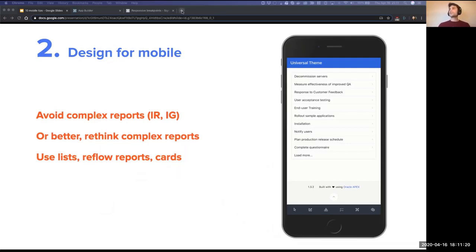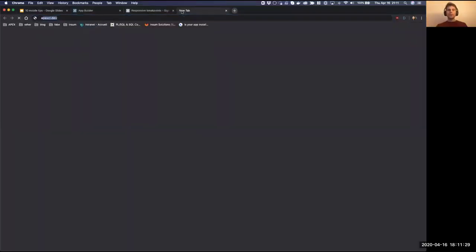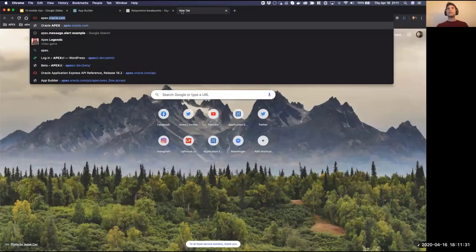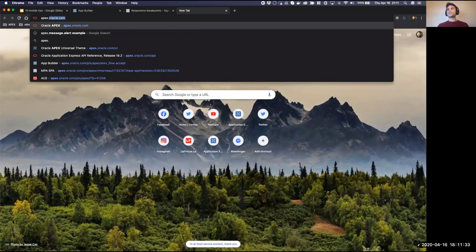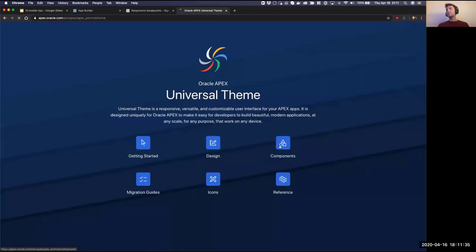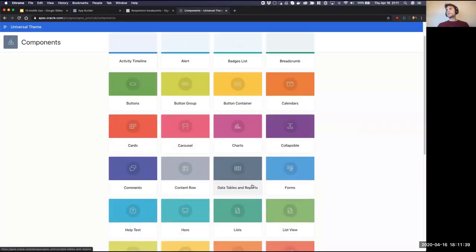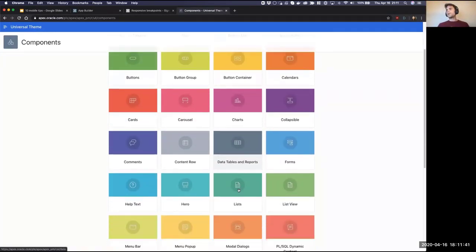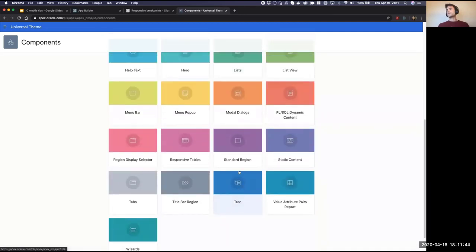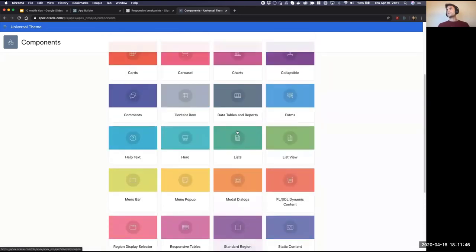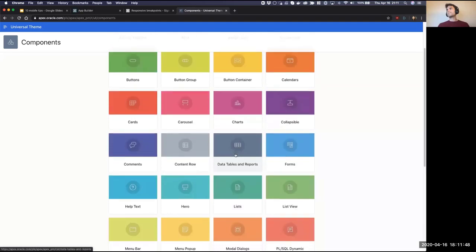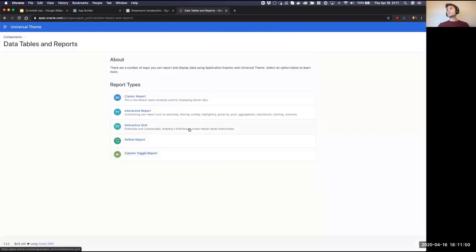Actually, I want to demo reflow reports because I think it's one of the most underrated types of components in Apex. So I'm just going to go to apex.oracle.com/ut, and under component, there is a specific component called, is it under data table?